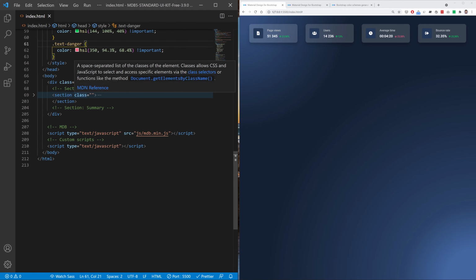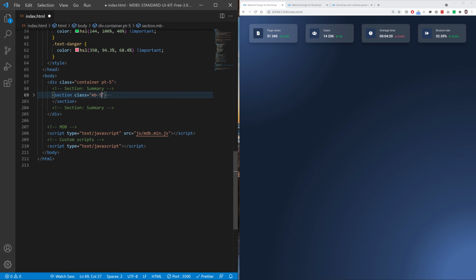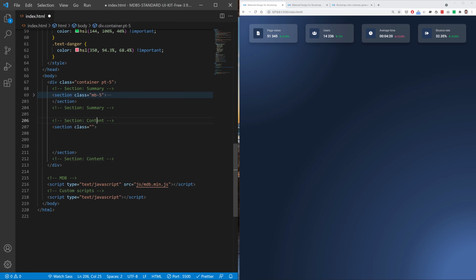So below this summary section, and by the way, it's a good idea to add some margin bottom to this section, so we'll have a space between the sections. Now let's create another one, and we'll call it table. And at once, let's add a margin bottom here as well.